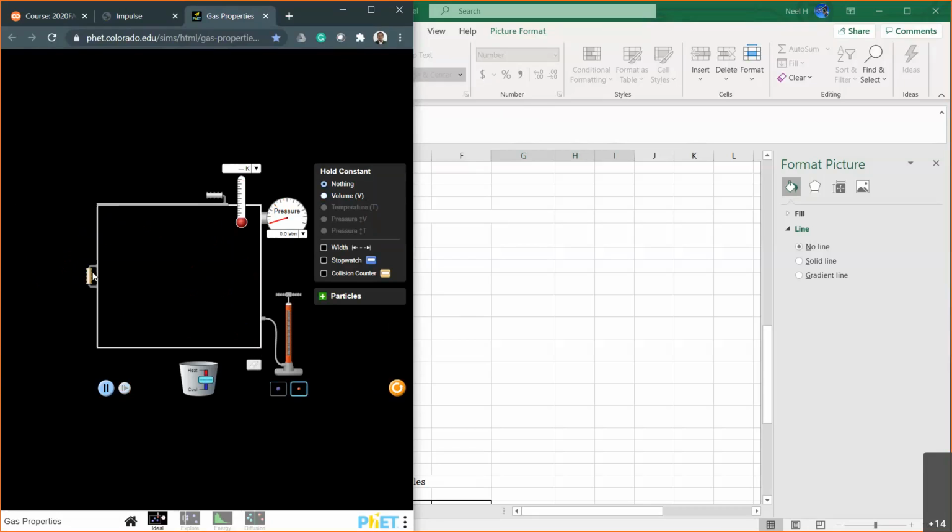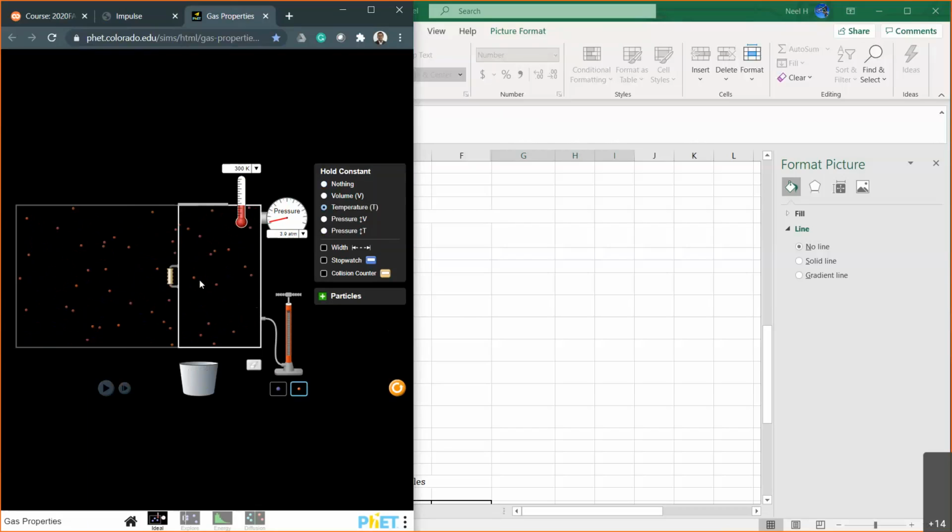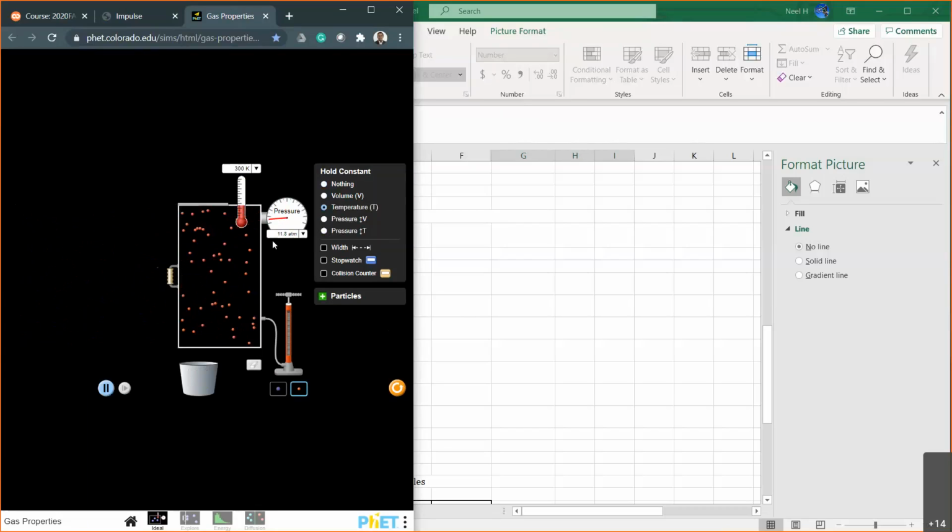So I reset everything, maximum volume, a little bit of gas in, and then let's hold the temperature like we did for the first part. I want to see how much temperature is increasing. Pressure is increasing, not enough. Let's see in the kilopascal. Yeah, that should be enough, I think. That's fine. Now what we actually need is to hold the volume constant and then look at pressure versus temperature, right?